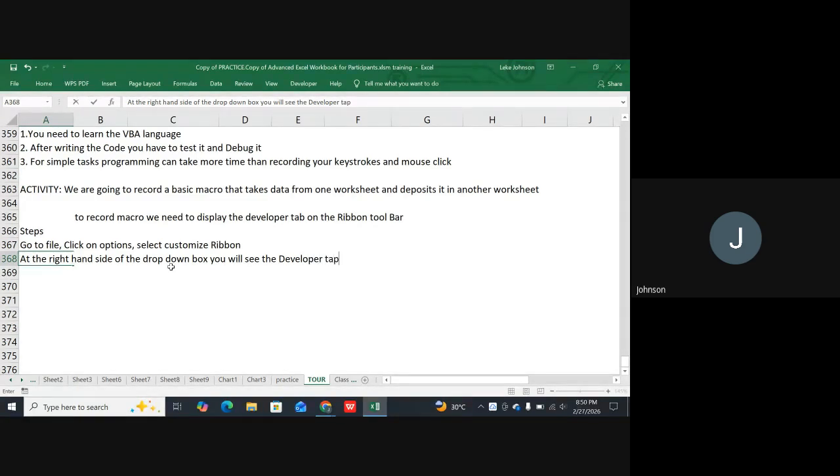Tick the box right next to it, and click on OK at the bottom. So that is how to activate your developer tab.